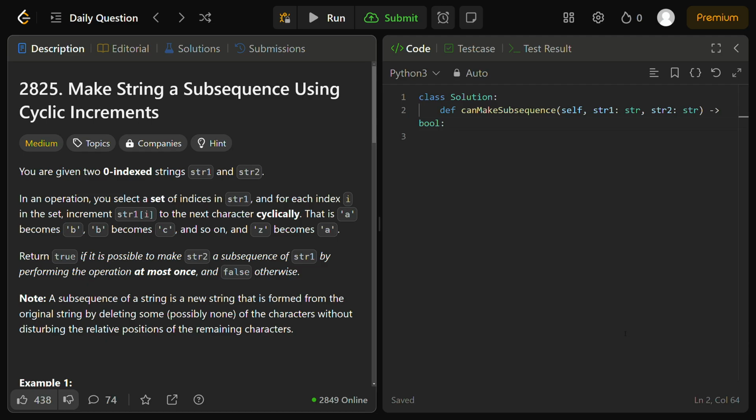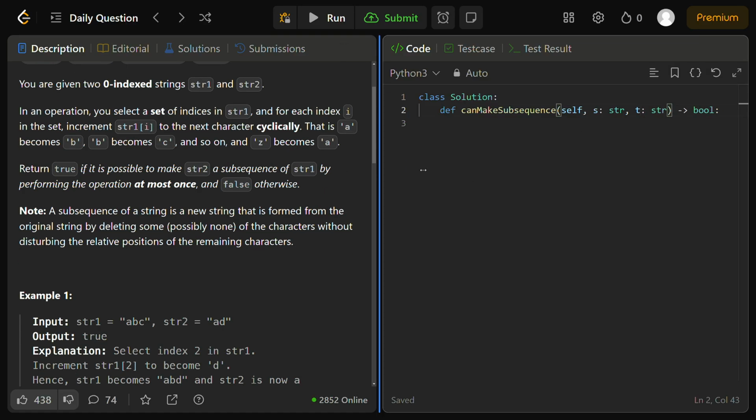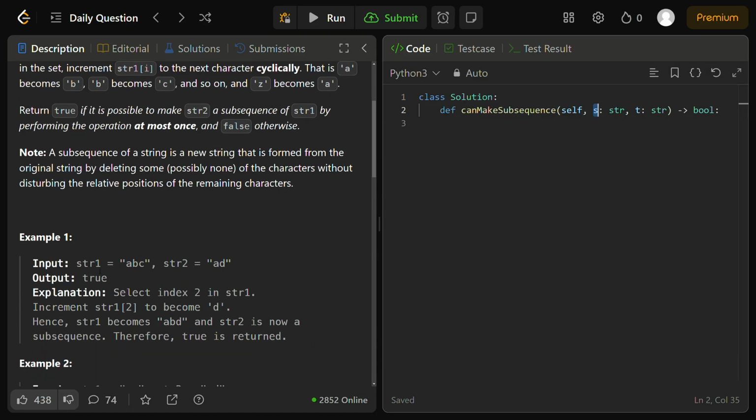Okay, so to solve this problem efficiently, for a quick high-level rundown of our algorithm, we're going to first use a single pointer, or index, if you will, right? And we're going to use this to traverse through the characters of string 2, but I'm going to change this to be S and T just for easy access. Okay, just note that, again, S is going to be string 1. And T is going to be string 2.